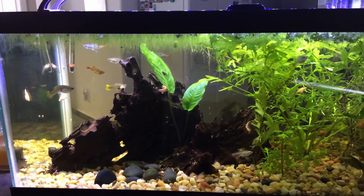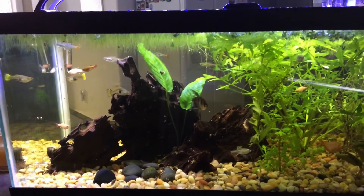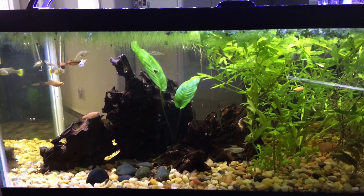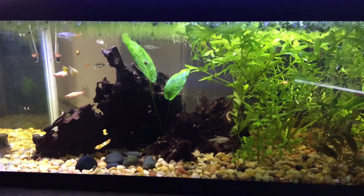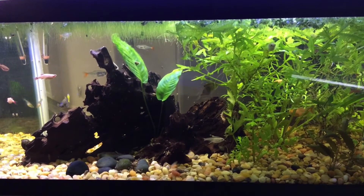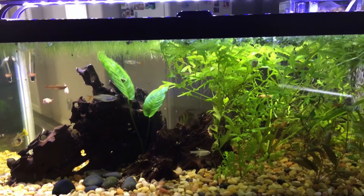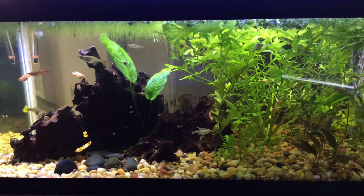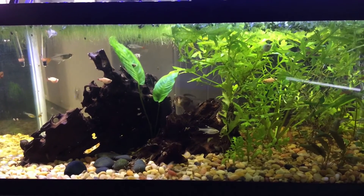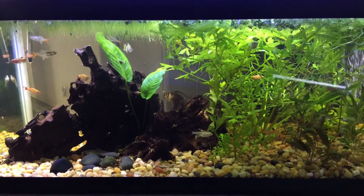She's great for the kitchen for crumbs because we're terrible for bread in this house — there are crumbs everywhere. I haven't had a crumb on the floor since I got her. She's another little item for fish keeping that I quite like, especially for the amount of fish food she picks up, which is nearly as much as some of the fish eat. My daughter made the little sticker to go on top, which I thought was quite cute.